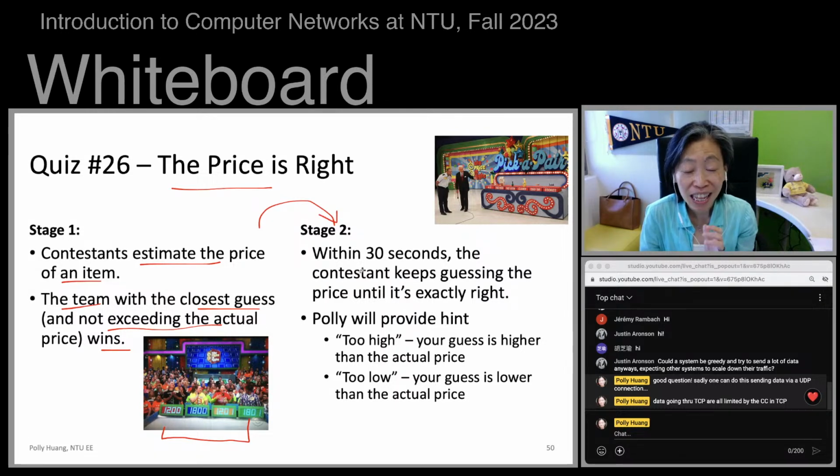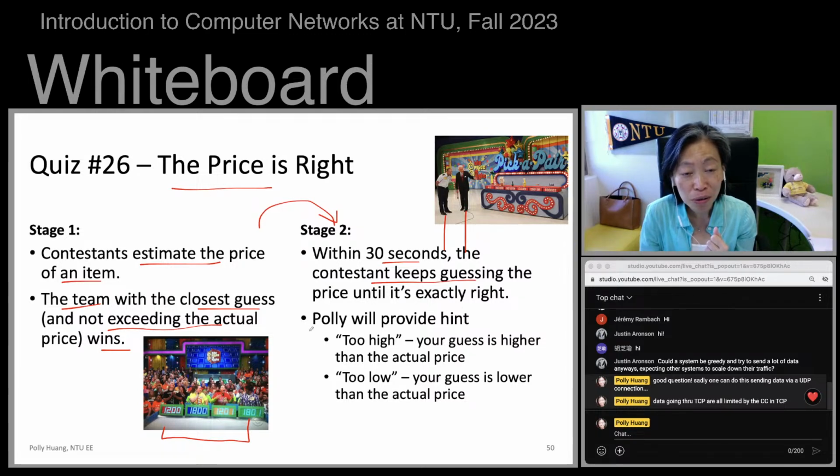When the contestant is in stage 2, it'll be one-to-one. So this guy with the gray hair is the game show host, and this is the contestant. Within 30 seconds, the contestant will keep guessing the price of a fancier merchandise until it's exactly right.